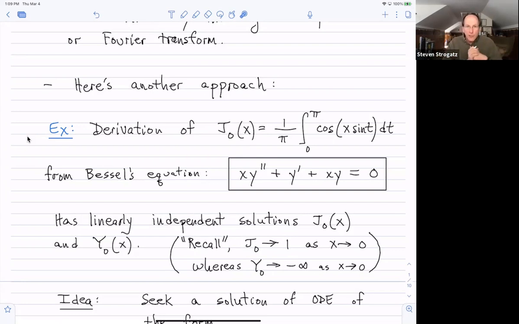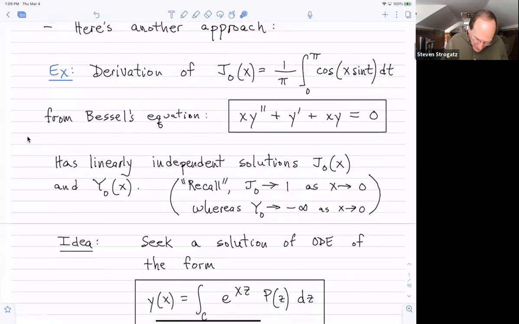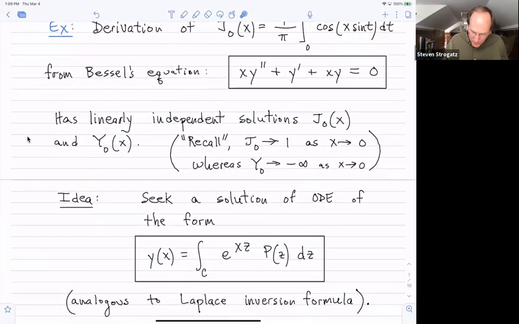So that's something that's traditionally discussed in this second differential equations course. And you would find that this other solution, y0, actually has a logarithmic singularity that causes it to go to negative infinity as x goes to 0. Okay, so these are known facts, but all I want to do for now is just show you how you can derive this integral representation for J0, the one that stays bounded.